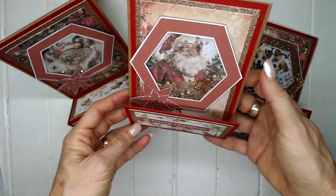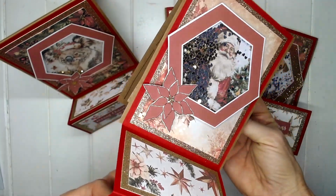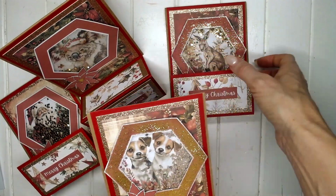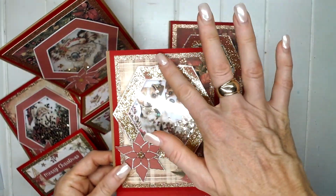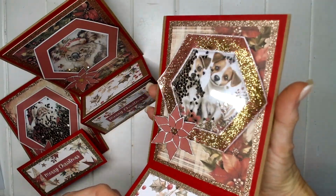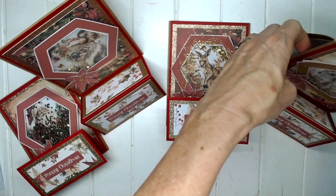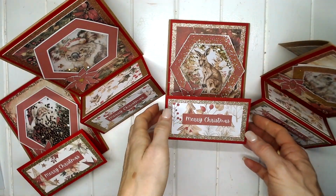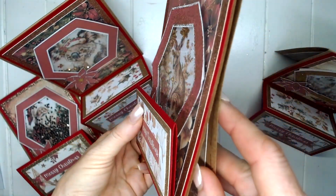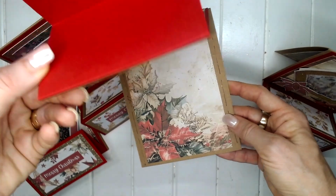You could add extra red lining to the inside of your card as well if you like. And these cards are very, very interesting cards. They're not boring. They don't open the same way as a normal card would. So, you know, they stand out a lot on the mantelpiece. This one has got the glitter around it. It's one of the puppy dog ones, so if your favorite dog is in that printable, then you can make special dog printable Christmas cards for your family and your friends. And of course, our kangaroo card here. Nice and shiny, very special.